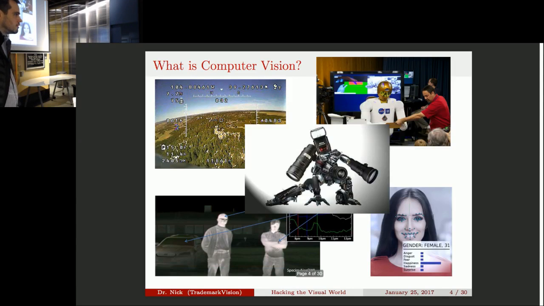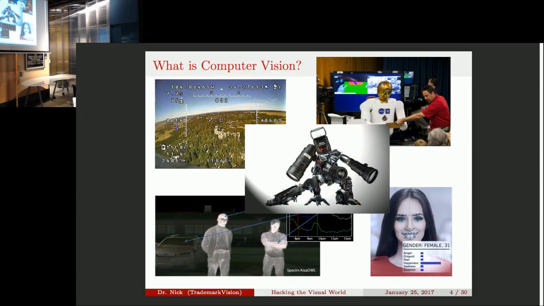So it comes in a lot of forms and is used in a lot of different things. So top left, we've got basically some sort of UAV or possibly pilot control, just a camera. Probably someone's piloting a drone or something like that. Over here, we've got something which is rather cool.